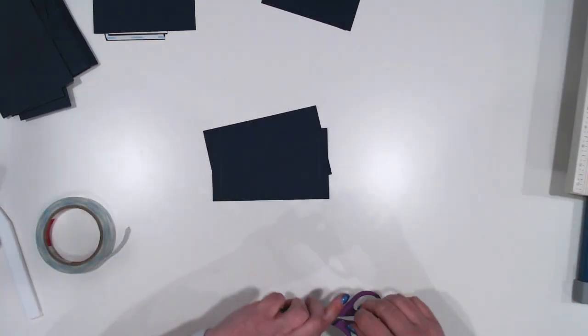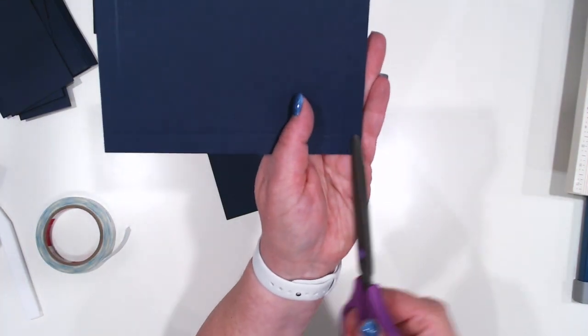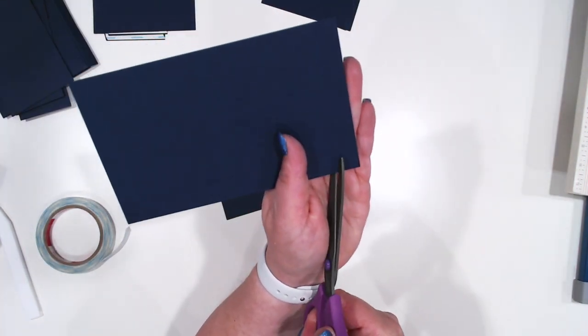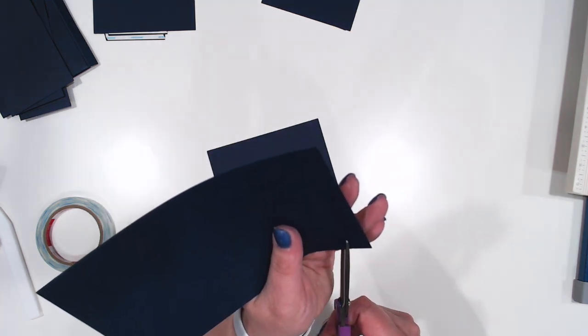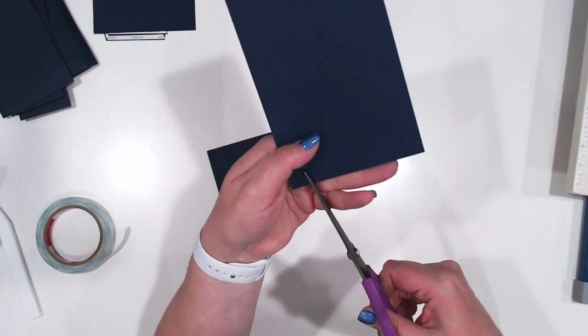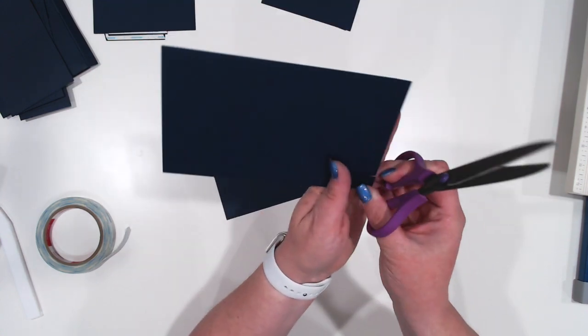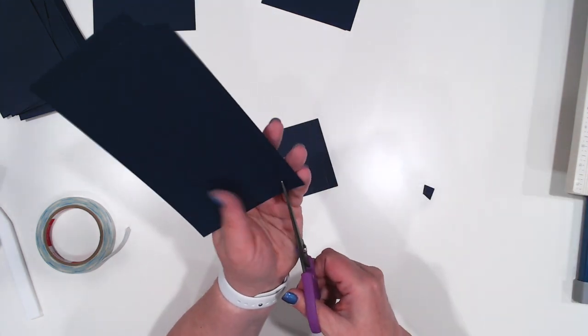So those we are going to take and we're going to miter this corner. So we're going to come in like that. And again on the other side. And pull that little piece out. We're going to do this on both corners.